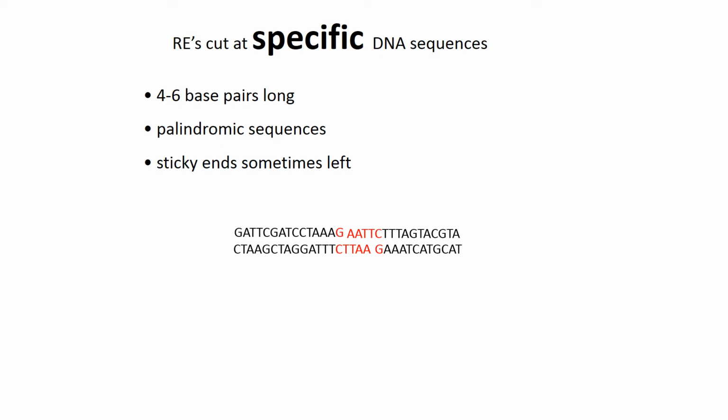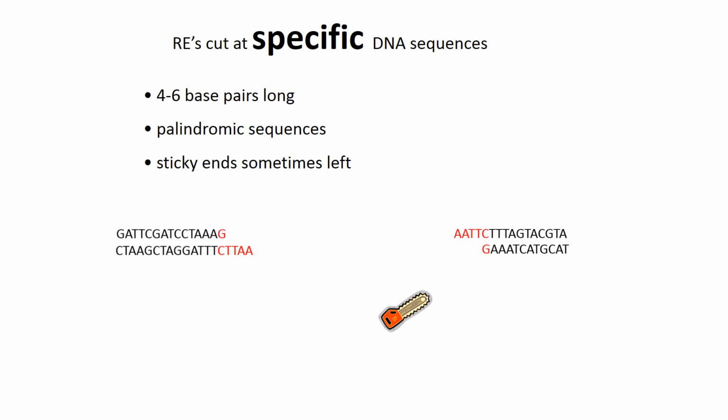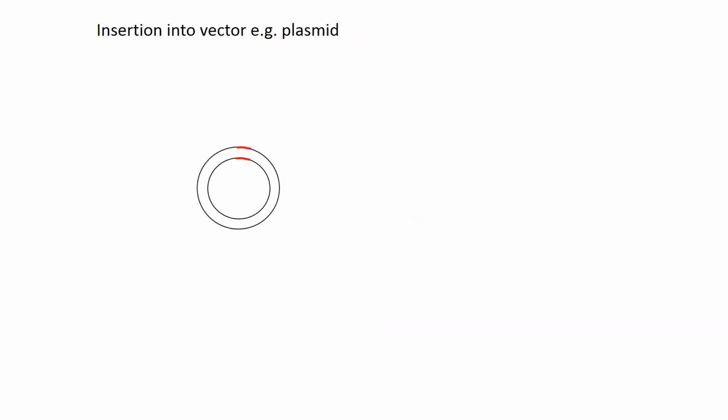Now sometimes we're going to get sticky ends, sometimes we get something called blunt ends. That's where the restriction enzyme would just cut straight down the middle, and you wouldn't have any overhanging nucleotides. But in this particular case, EcoR1 will leave sticky ends, and these can be used to help the insertion of the gene into the plasmid, which I'll show you a bit later. So come back to inserting the gene into the plasmid.